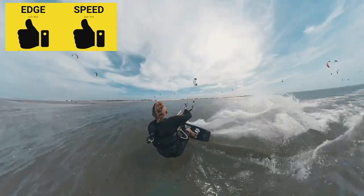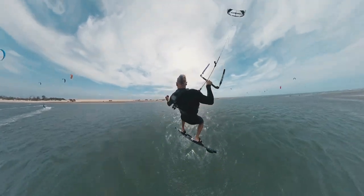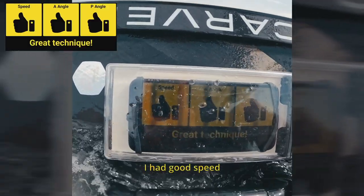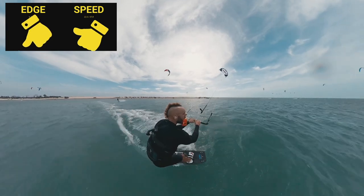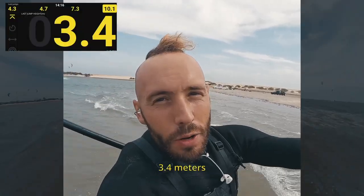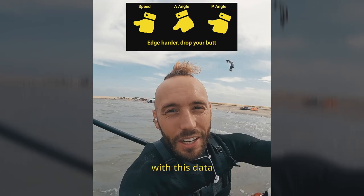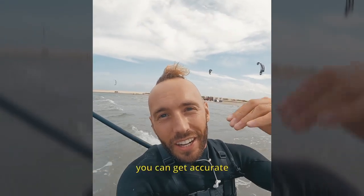Come here, big one! Alright, 3.1 meters. Sweet — a great technique, a good speed, a good approach angle, and a good hop angle. This is a McKenna jump. 3.4 meters. Let's see why I didn't go too high. As you can see with this data, I didn't go in fast enough, I didn't edge enough during my approach, and I didn't hold my edge during my takeoff. You can get accurate real-time onboard coaching with the Surfer app that's going to help you do master jumps.